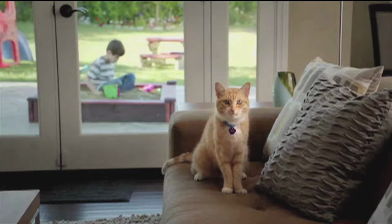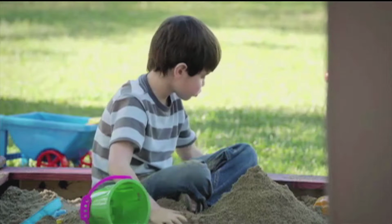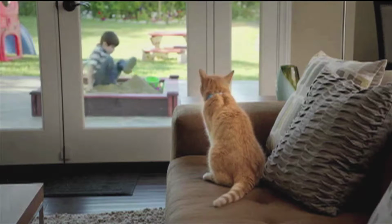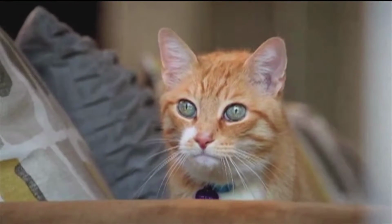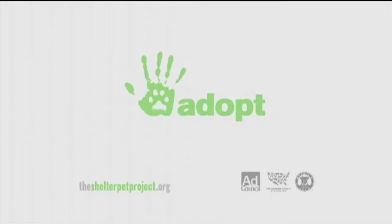So, I just moved in with this family, and it's embarrassing. The little one, he likes to go outside and crawl around in the giant litter box. I don't know what he's doing. I mean, I was born and I knew how to use the litter box. Look at that! That's disgusting! Oh, poop already! You're making me nervous. Oh, okay, I can't look at this anymore. I really hope he grows out of this, for his sake.